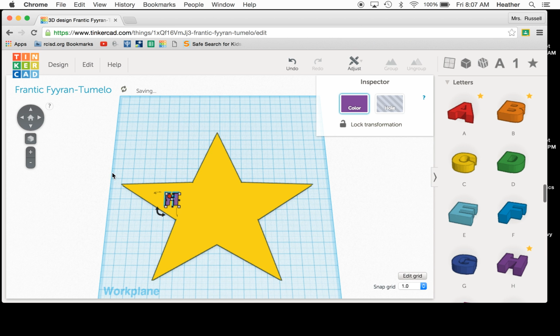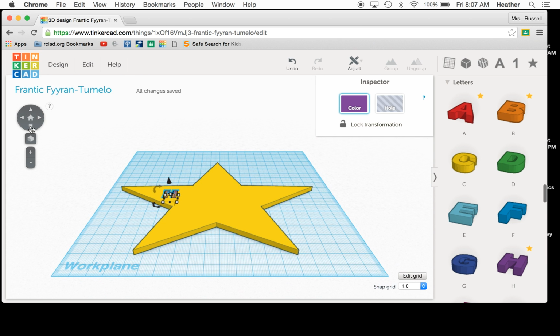So now it will fit on my star. Now I can also take the little square right below the cone, the one in the middle. If I click and drag it up, I can make it thicker or I can make it thinner. Now keep in mind, if the kids are going to print something, we typically want to keep it to like 20 or 30 minutes for a print.